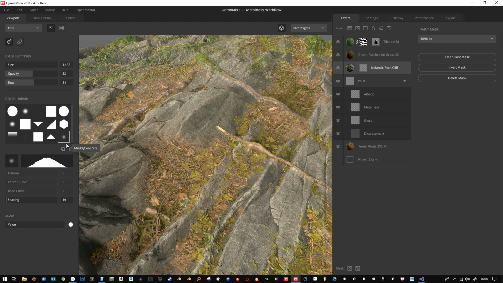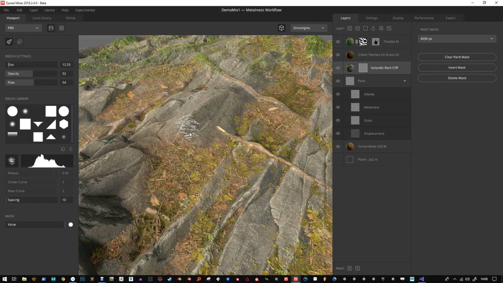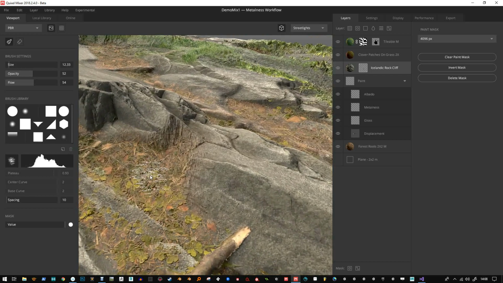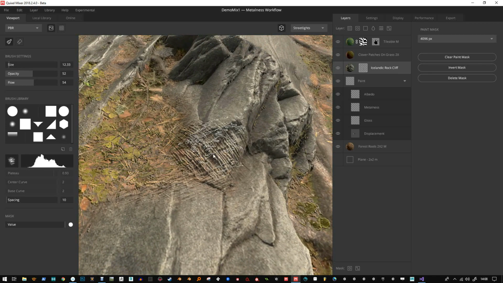I can go ahead and make a sharper brush if I wanted as well. Let's just add that brush back in. Let's add this one. Okay. It's a nice little effect appearing between the brush. I just need the ability to smooth, it would be nice, like a smoothing brush. I don't think there is one just yet. That's a liquid layer, but it would be good just to be able to smooth this.